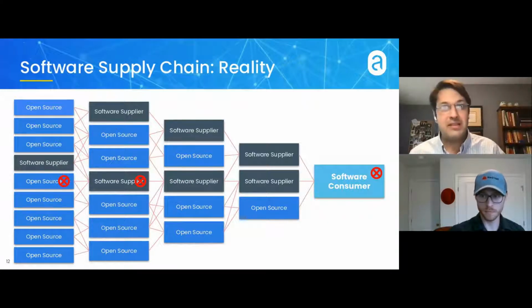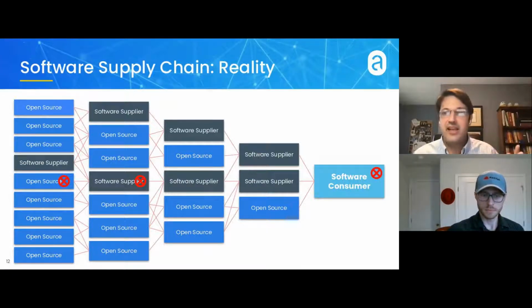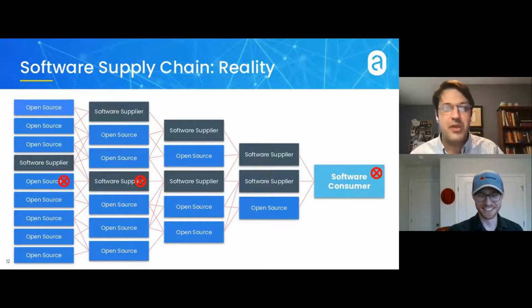And the way these new software supply chain attacks work is, all an attacker has to do is find something wrong with one of these pieces, and then it infects the entire chain all the way down. We've seen this this week with the Kaseya attack. I've been using SolarWinds as an example for so long because everybody's heard of it. But just a couple of days ago, I think it was Tuesday, this Kaseya attack.